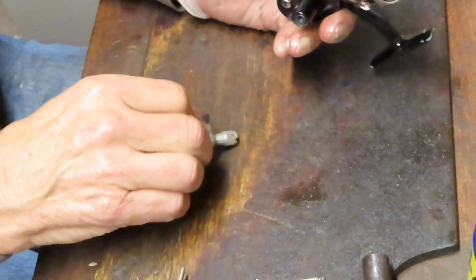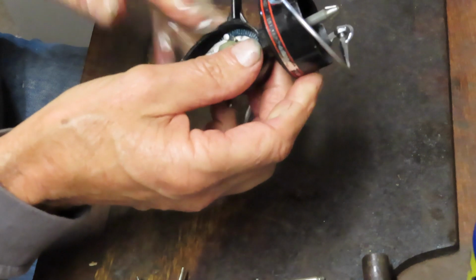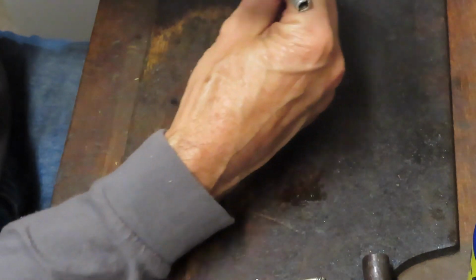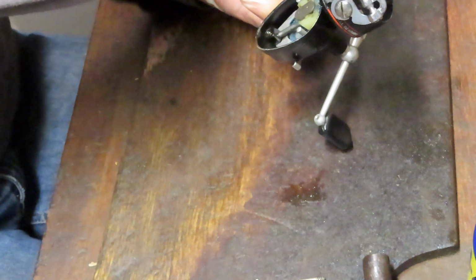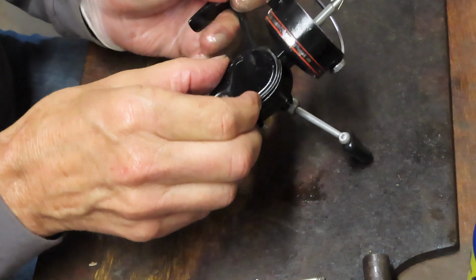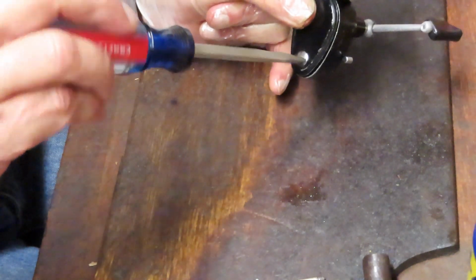Let's grab our handle at this point just to make sure everything turns nice and smooth. I'm going to hold some pressure on the rotor while I do that. Then just give it a crank, make sure it's doing what it should be doing, and boy is it doing what it should be doing. That's kind of telling you why this is such a desirable reel among freshwater fishermen. Okay, simple enough. Cover goes on, that lip slips underneath there. Screwdriver it.